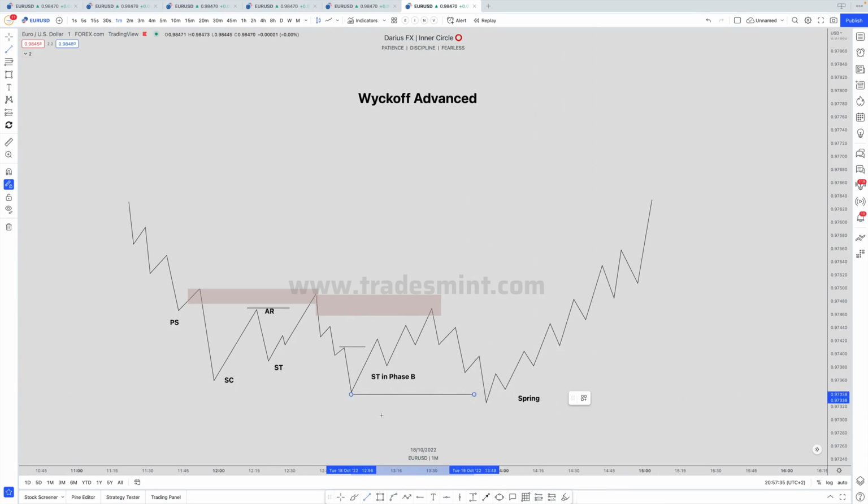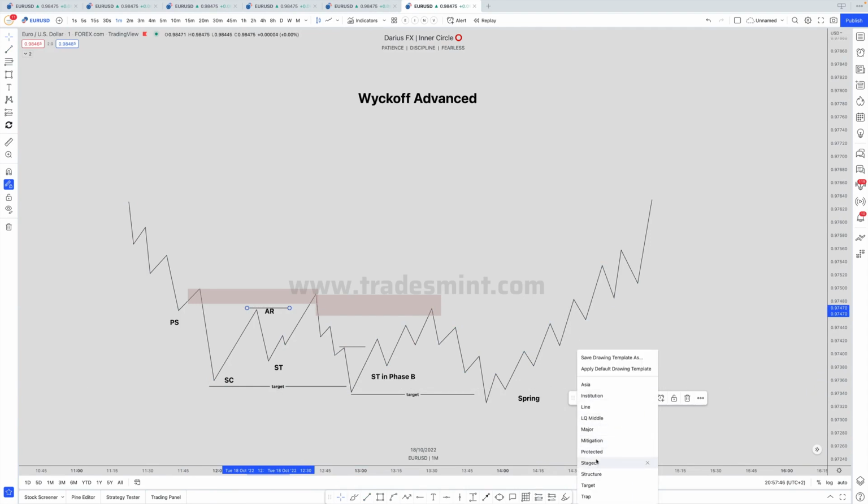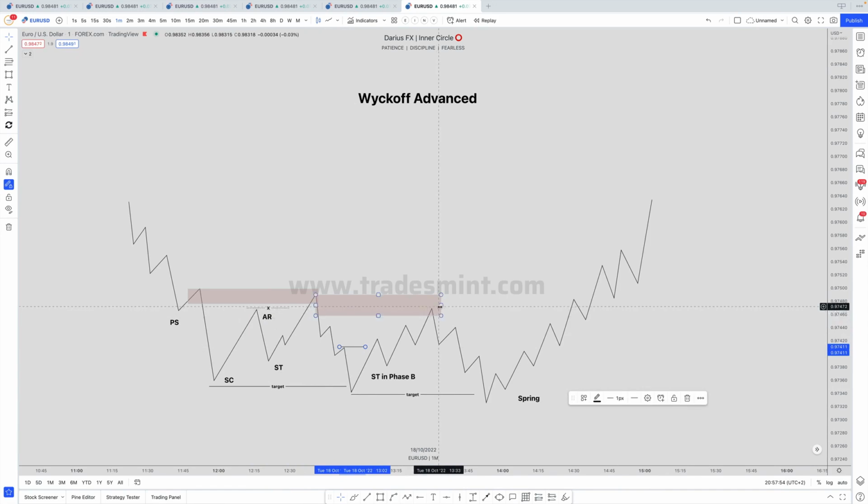So this is how we can identify right now Wyckoff from a little bit of a different perspective. Okay, so this is liquidity, which is in reality a break of structure. And this is like the real break of structure, but this break of structure will not work out because price wants to go lower as it is right now in this bearish order flow, right? And it will go down lower.